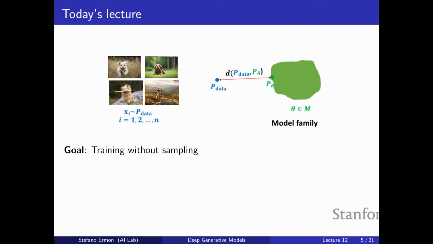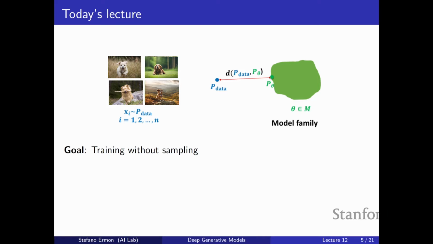Great, and so yeah, the plan is to essentially introduce ways of training energy-based models that do not require sampling during training, at least. Think of them as alternatives to contrastive divergence, which was an approximation to the KL divergence between data and model. So an approximation to maximum likelihood training. That's how we introduced contrastive divergence.